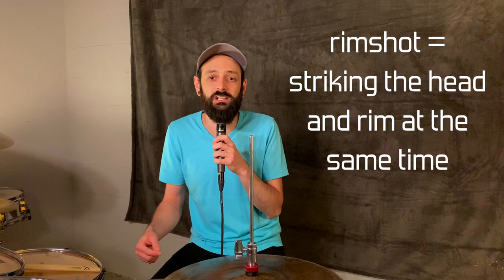To play one-handed flams, I use a combination of a regular wrist stroke and the pull element from the push-pull technique. It's a really controlled double stroke, but the second stroke is a rim shot, and catching that rim shot is super necessary to make these sound like flams as opposed to bunched-up doubles. That rim shot makes the second stroke louder than the grace stroke. As I throw the stick down, I open my fingers, and pretty much as soon as the stick hits the head, I snap my fingers back around the stick to get as much power as possible on that second stroke. I kind of push my hand through that first stroke, as if I'm aiming for something inside the snare drum instead of aiming for the head. Pushing my hand past the initial stroke helps me align the stick for the rim shot on the second stroke.